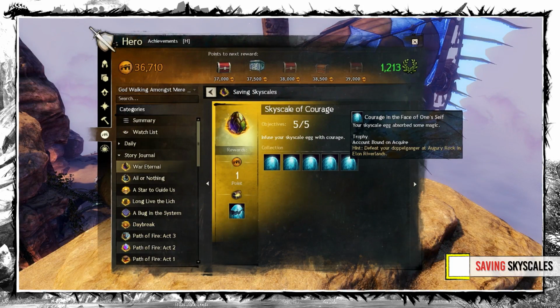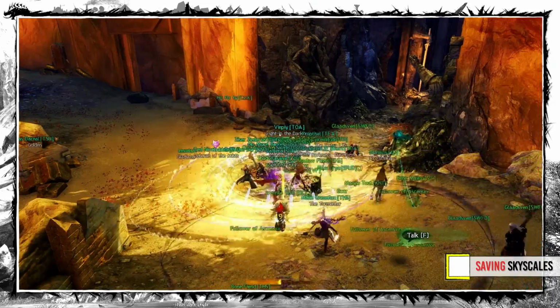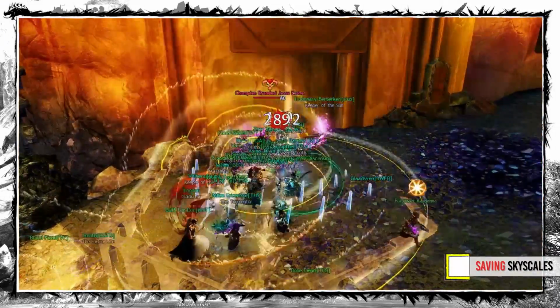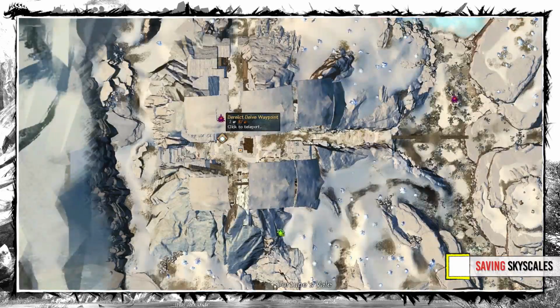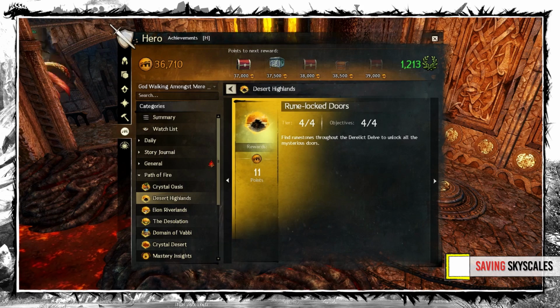The Courage collection sends you to kill your doppelganger in the Elon Riverlands. Spawning and killing this thing is really painful, but fortunately there is another way to do this task. Just capture Augury Rock by defeating Branded Joso Escher. Ice and Water collections send you to the tombs at the Derelict Delve in the Desert Highlands. They are locked and you have to finish the Rune Lock Doors achievement in the Desert Highlands section first.